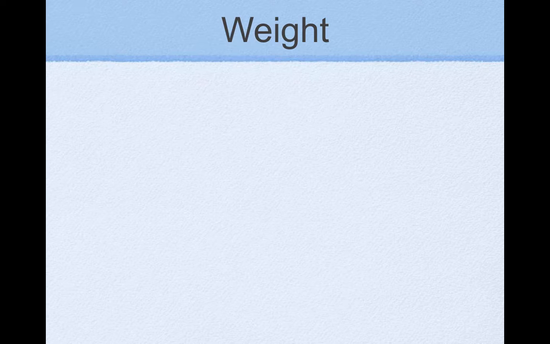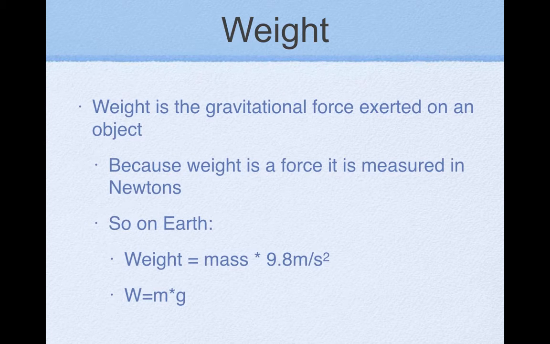Okay, last week when we were doing lab, I talked to you guys about how when we added the sinkers, we were adding mass. This week we are going to start talking about weight. Very easy to get the two confused. Mass is how much matter is in an object, where weight is the gravitational force exerted on an object. It's the F in F equals ma, with gravitational acceleration being the a. Because weight is a force, it's going to be measured in newtons.